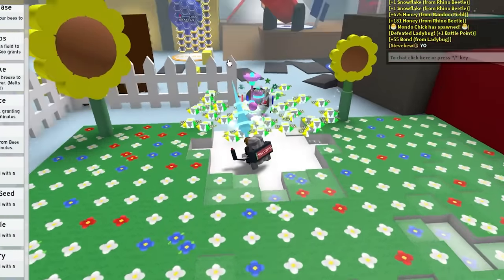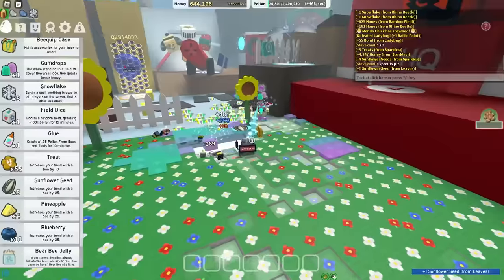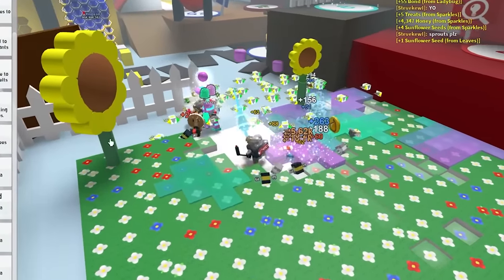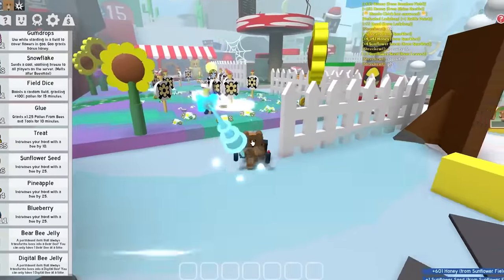Yo. Oh, Mr. Man with 50 vector bees. That is a totally normal hive. Sprouts, please. I'm begging you, sir. Give me sprouts. I don't have any. You probably have a lot. Sprouts. This is a demand. And Game Man doesn't want to give me a sprout.